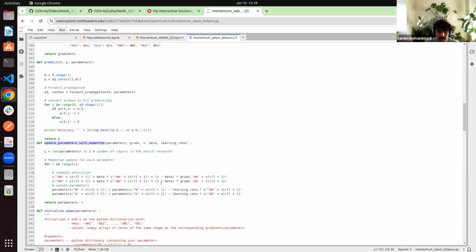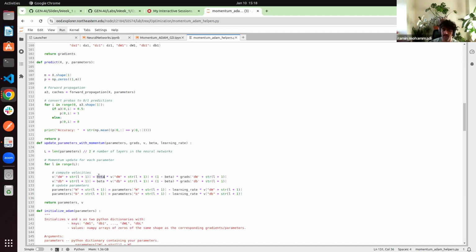Then we have a function, because so far we just initialized the momentum. So we have this function to update the parameters with the momentum. As we saw in class, momentum first calculates the velocity, which is the cumulative value of previous velocities from previous timestamps plus a scaled version of the gradient at the current timestamp.